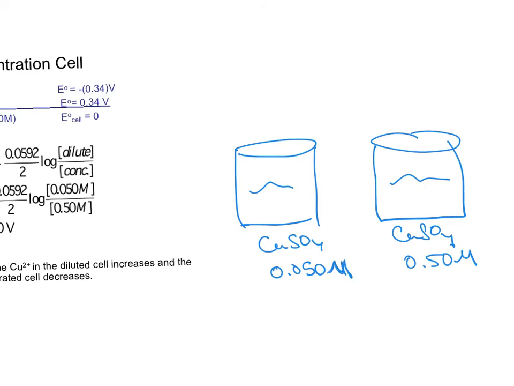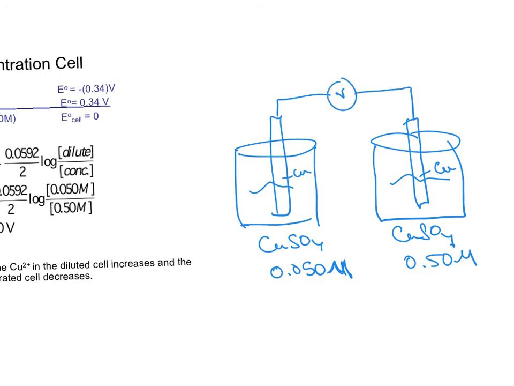Okay, then they're in equilibrium with these copper strips. Those are the same. The wire goes to the voltmeter, over like that, and over to the right-hand side, and then you've got this balance of charge associated with the salt bridge, but we won't worry about that. We know what's going on there.